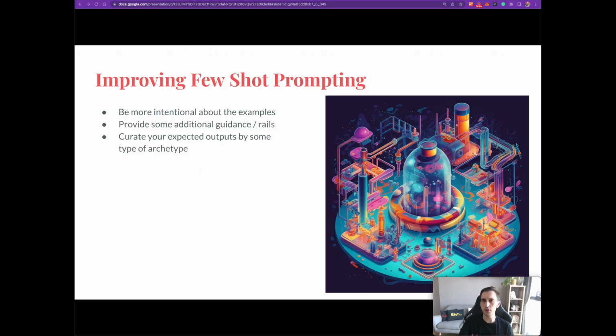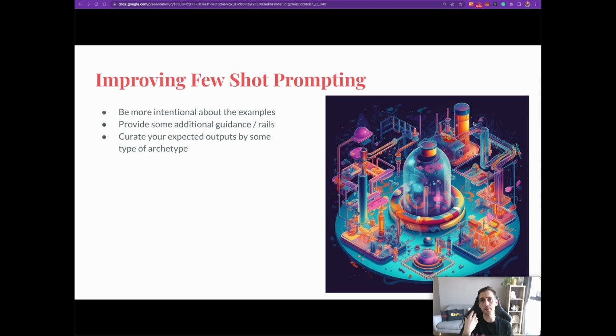But can we do better with Few Shot, right? Maybe there's some more tips that I can give you. And the answer is yeah, absolutely, there are more. So now what we want to look at doing is, can we be a bit more intentional with our examples? So for example, if I wanted to make a street photography prompt, then maybe I should only give it street photography based examples.